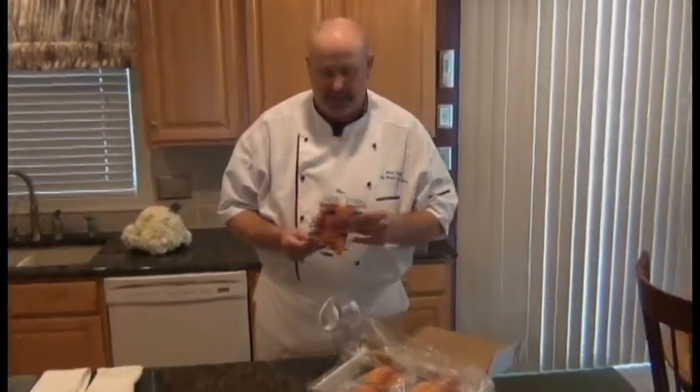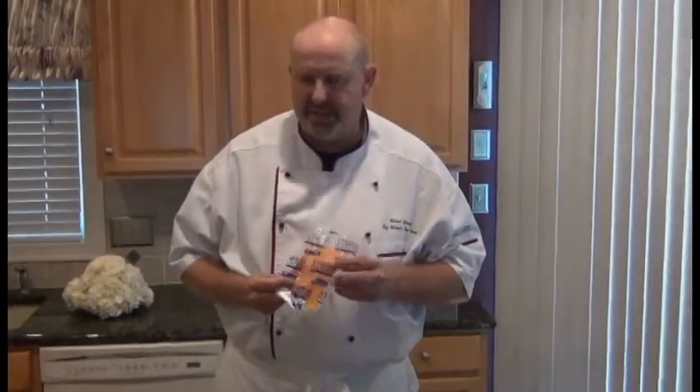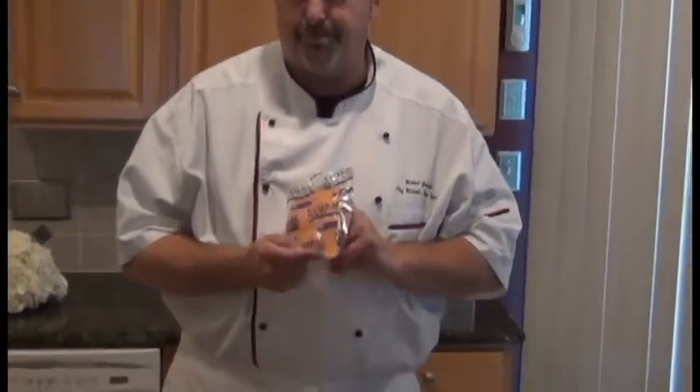Here is my salmon. This is not a wild-caught product, but it's not farm-raised either. My understanding is this is a hybrid — it's farmed until adolescence and then released into the wild. It is a Norwegian salmon, and they know what they're doing with salmon in Norway — it's kind of their thing. I've had about five different salmons I've tried in the six months I've been in business, and this is the one I landed on. I love this product.